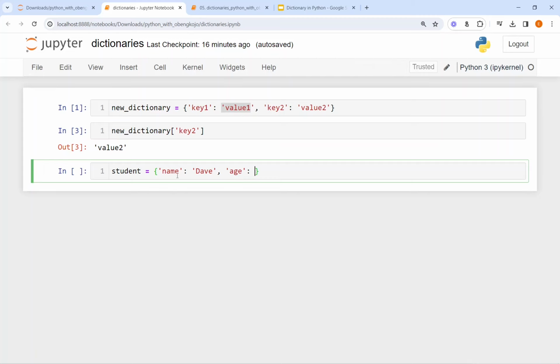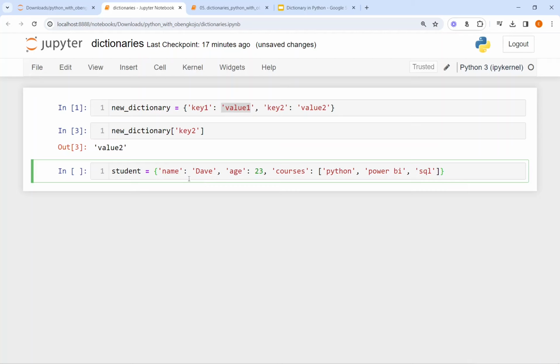Let's say the student is 23, and then I would want to store the list of courses that he's offering. So I'll just say courses. And then I bring my colon. Since there are several courses, we are going to store all the courses in a list. So I'll go ahead and open my square bracket and close. And the very first course is Python. And the second course is Power BI. And the last course is SQL. All right, so this is valid.